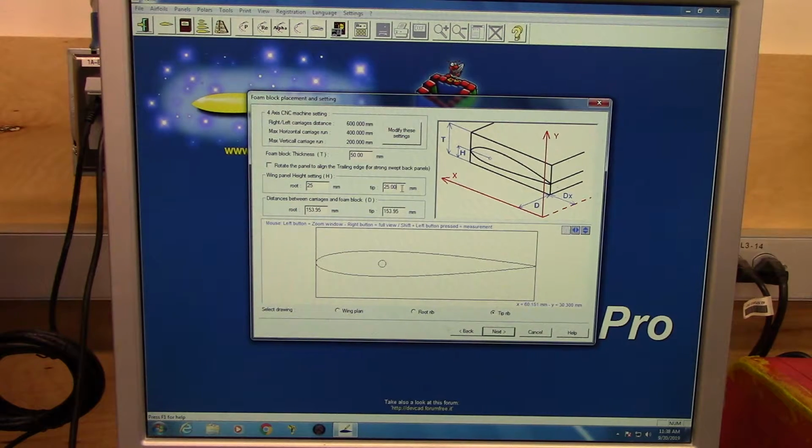Again, if we were just looking at the tip here, if that was the thickest part of our airfoil, we could probably do something like 15, maybe even down to 10. I'd probably make that a little bit thicker, but you can see I could probably fit in another airfoil if this was the thickest part of my wing right here.